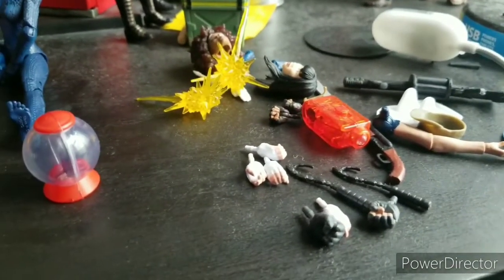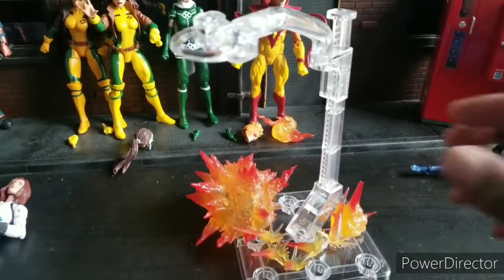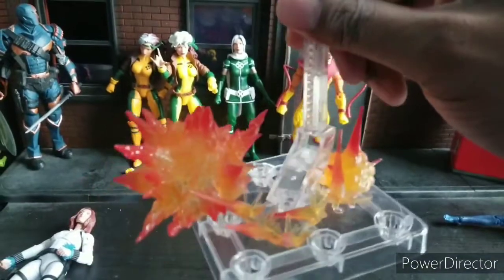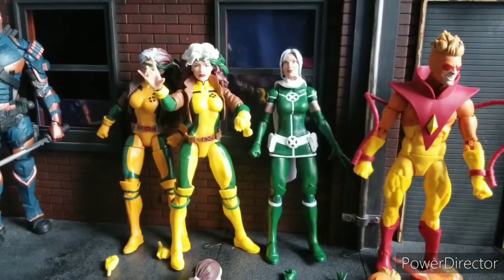I'm just trying to get this one out the way. I don't really care too much about this Black Widow. I only got it for the stand and the explosions. And I haven't even used them once, except for a couple pictures. But this stand alone is worth $15. Look at that. All those effects. Come on, man. And she came with effects for her bracers, so I had to pick it up.